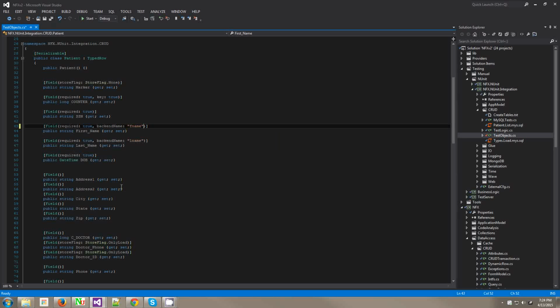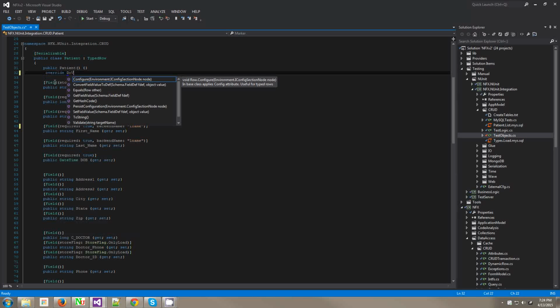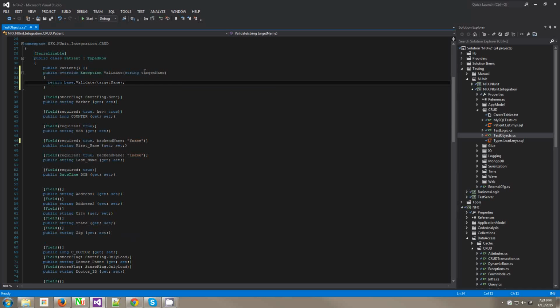So with the dynamic validation, this does the validation. Whatever it can infer from metadata, it will do that for you automatically. It will check the required columns, it will check the formats for phone numbers and dates and everything. But there are some things that the computer cannot do automatically. For example, let's say you have a start date and end date. If end date is set, it has to be past start date. You can do that very simply by just saying override and then validate, I think it's called. And then what's going to happen here, you're going to get the target name.